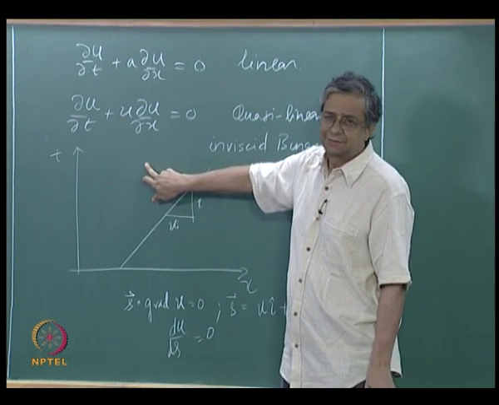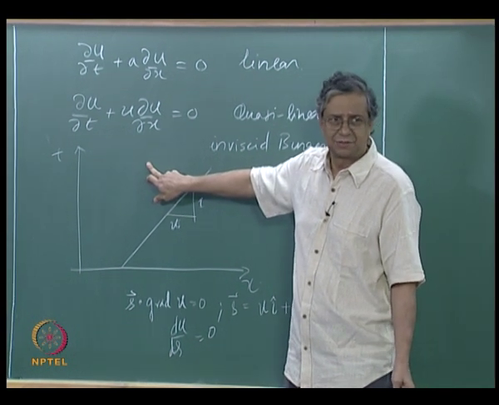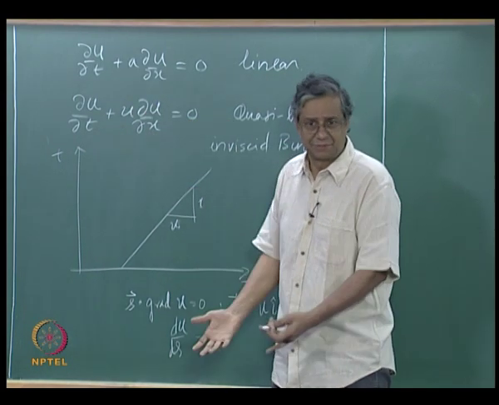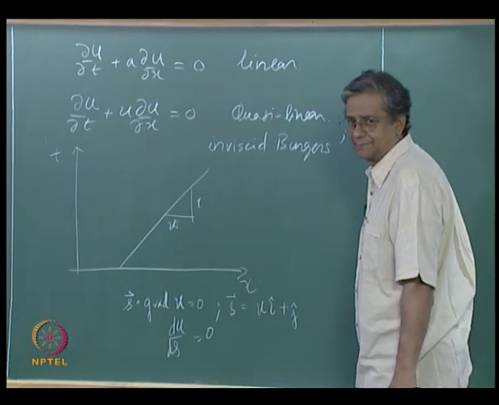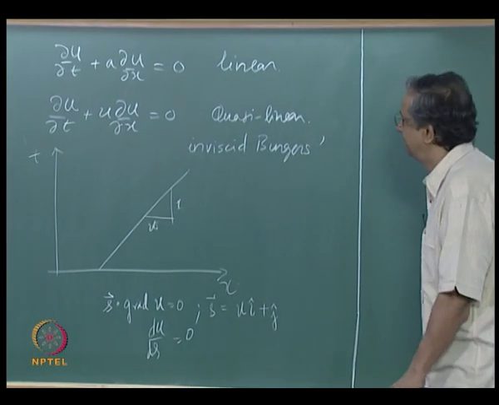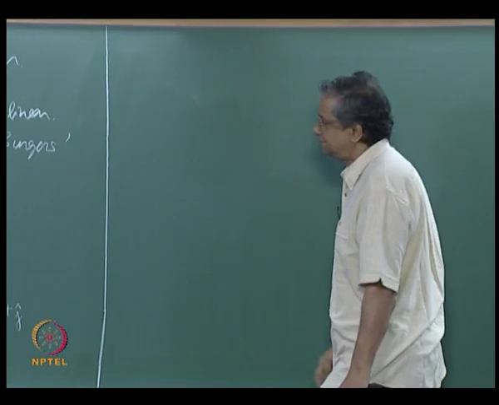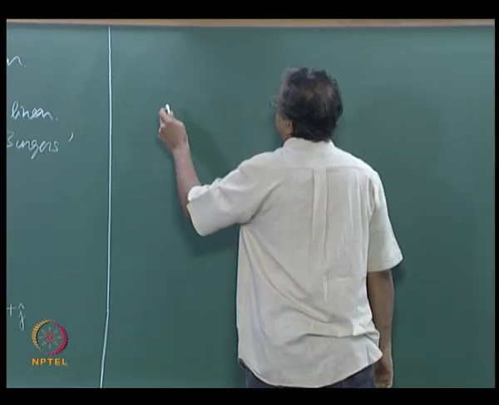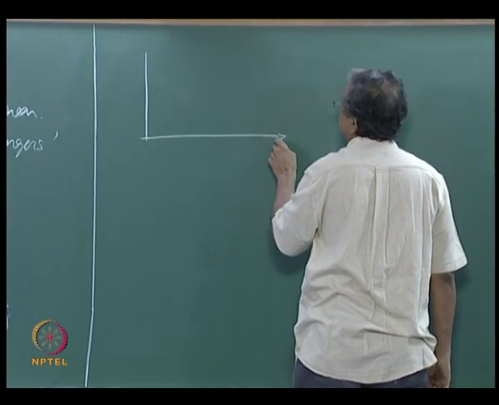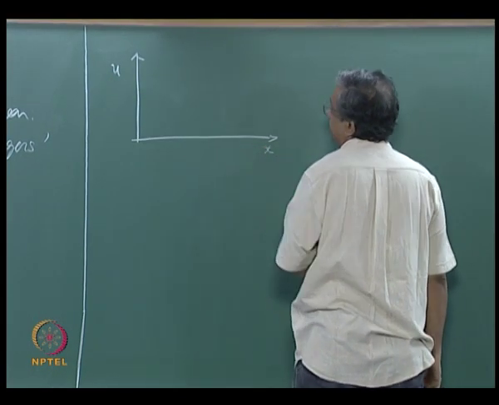Clearly we cannot do the exponentials like we did last time, because the exponential function had the a in the exponent, and then you would be writing u in terms of itself. It does not really help us; it is sort of an implicit form. Let us consider some initial condition. So you consider an initial condition, this is u, that is x.